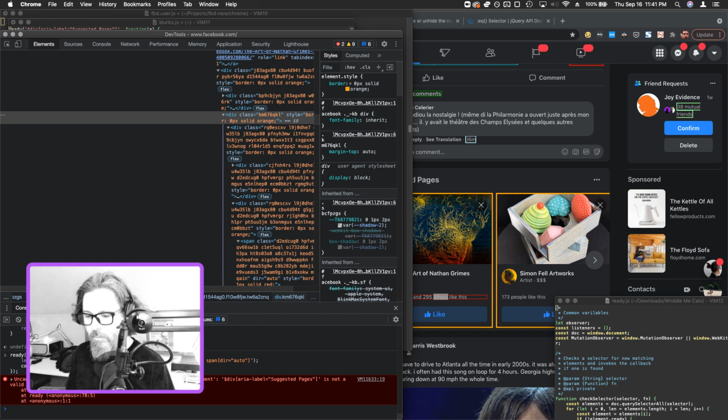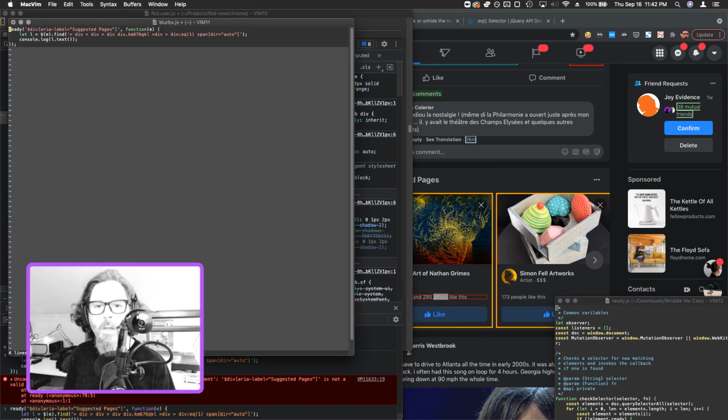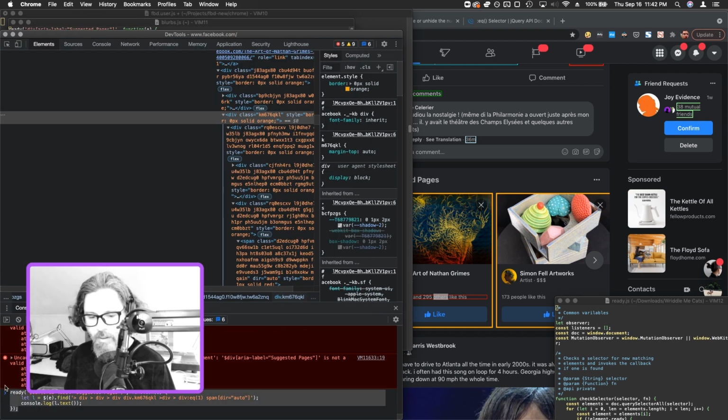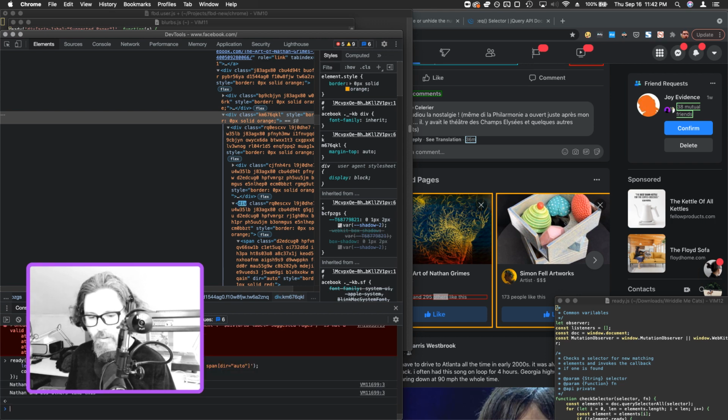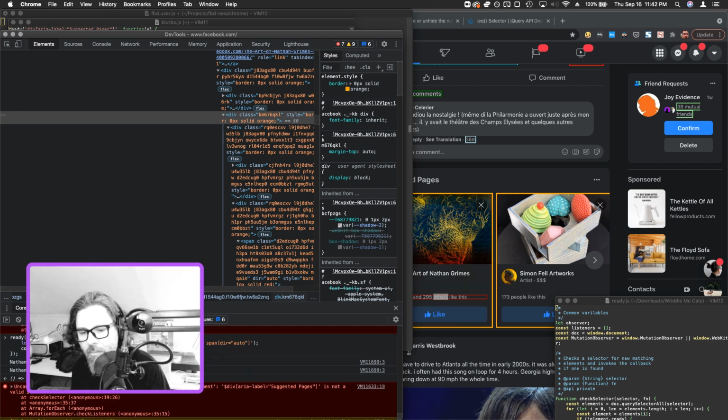Nope, I did something wrong. Do I have a typo? I do. Oh, right. This just takes a jQuery selector. It accepts a jQuery selector. Paste in. There. So it's finding. What I'm hoping is that it's going to find all of these, and I think I'm going to have to abstract this a little bit more.